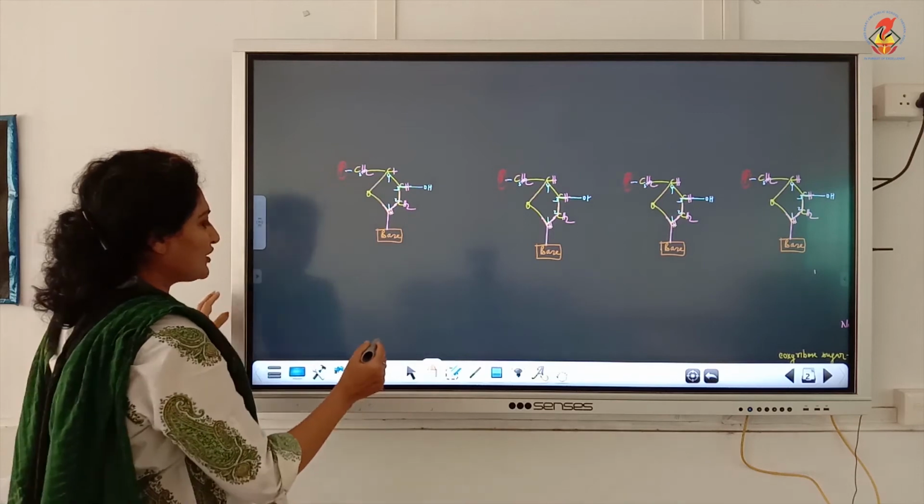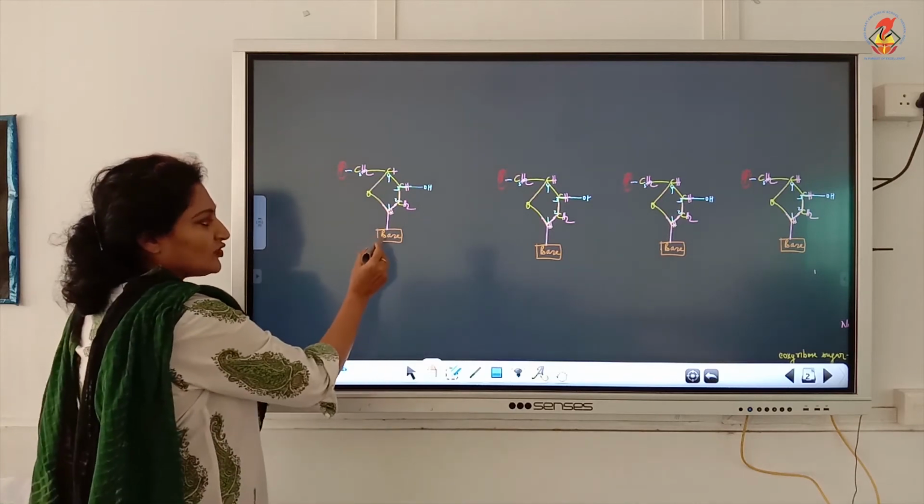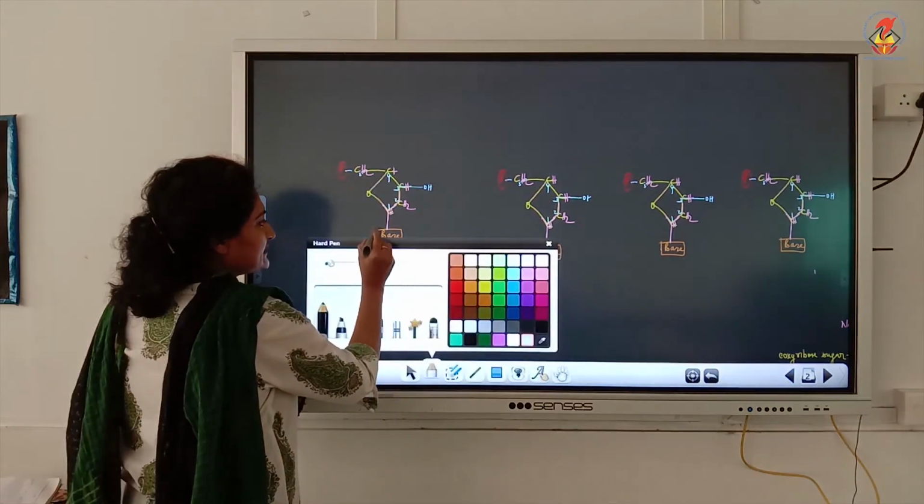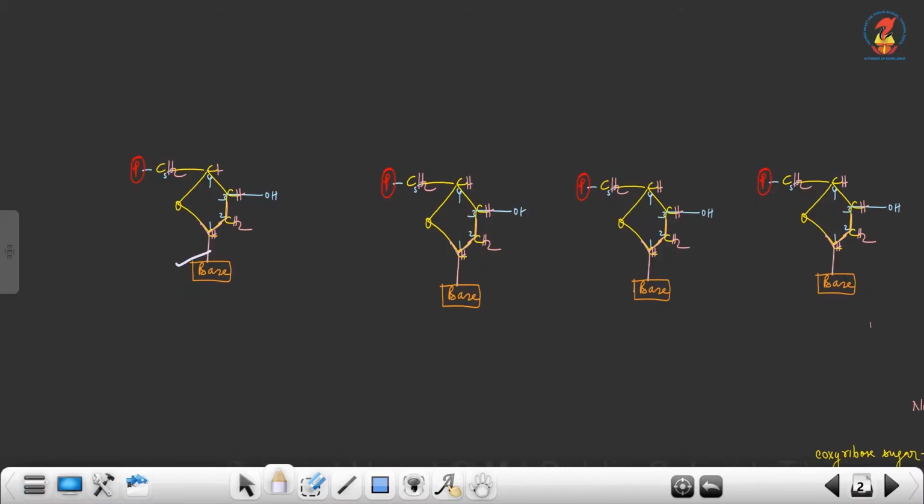We know how we got a nucleotide. The first hydroxyl group was replaced by the base here, and the fifth hydroxyl group, that is the hydroxyl group connected to the fifth carbon atom, was replaced by phosphate. Now we got a nucleotide. So nucleotide, I got the phosphate, sugar and the base. So that's why I prepared 4 of them. Clear? Now what I am doing is I am joining them together.